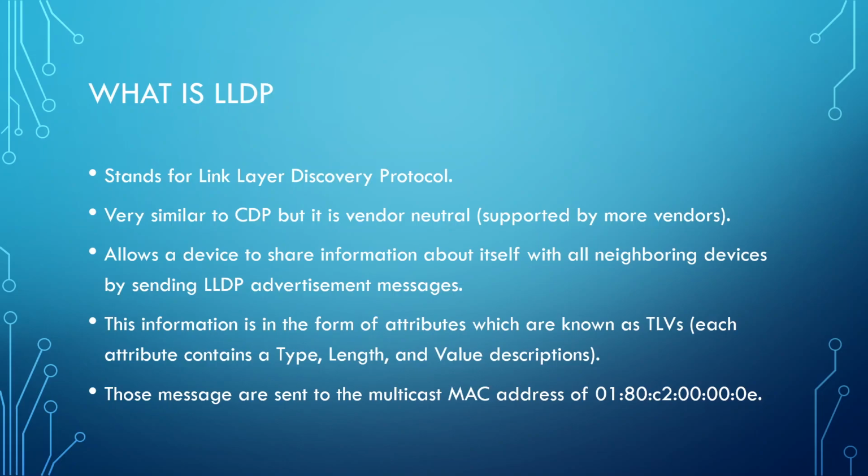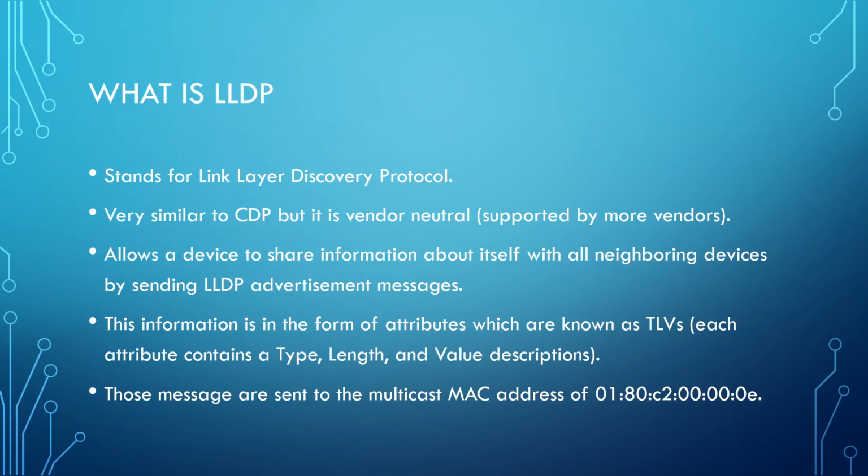However, what makes it different to CDP is that LLDP is vendor neutral. That means that we can run LLDP on an HP switch, a Juniper switch, or a Cisco switch, and those devices can use LLDP to send information about each other. So it's good for a vendor neutral environment where we have some Cisco, some Juniper, some HP devices, allowing them to all share information about themselves, and then allowing us to build a network topology diagram.